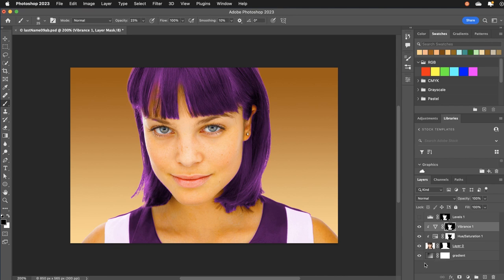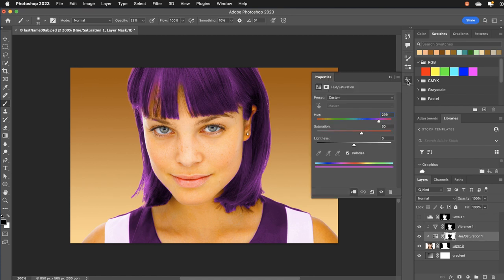They are distinctly not affecting the background. The mask, in this case, actually it was affecting the background until I did that. It was just a subtle effect. Okay, if I turn that off, you see it's only the face that is changing. If I turn this off and on, it's only the hair. So once again, if I wanted to change the hair color, select that adjustment layer, go to my properties, and change the respective sliders. Okay, like that.